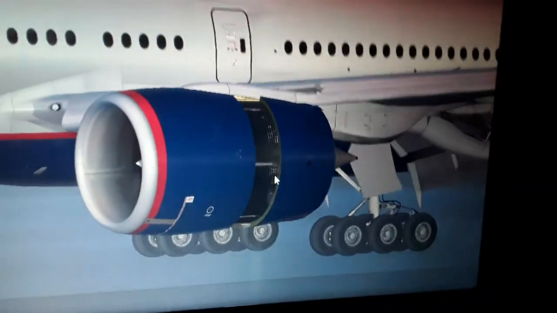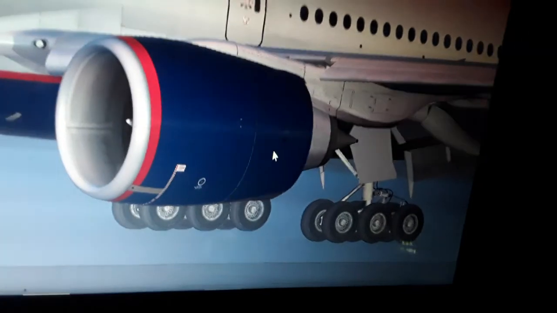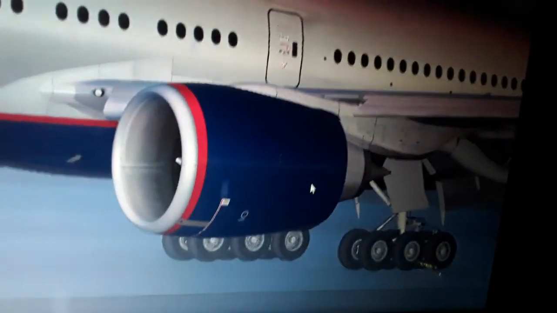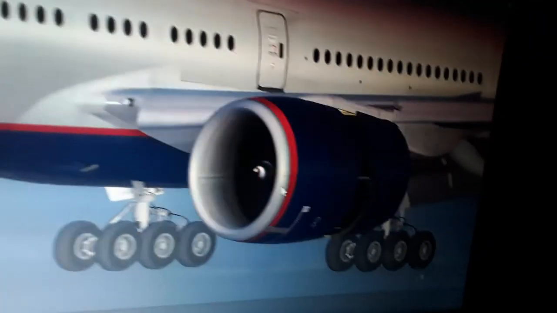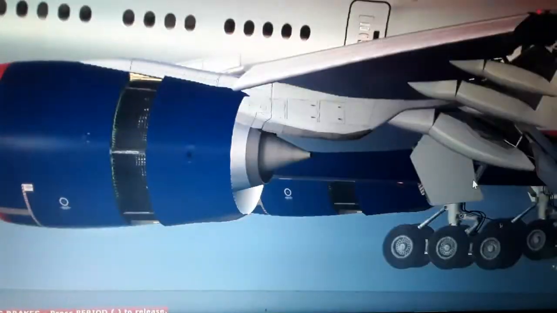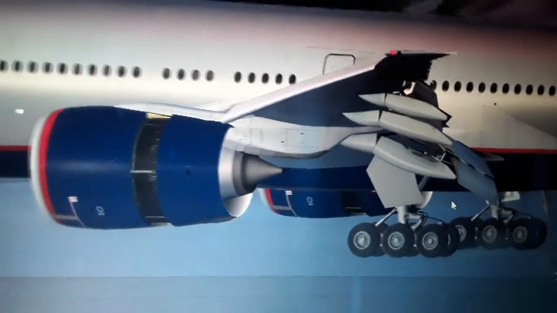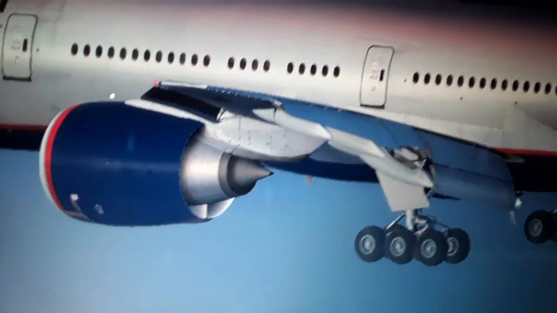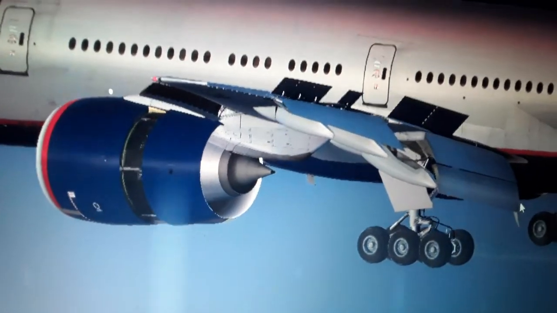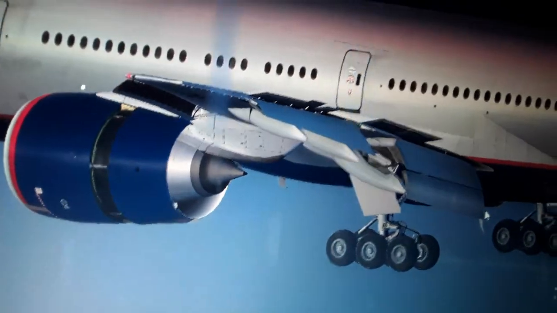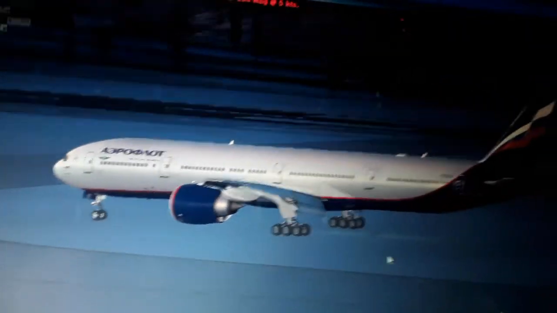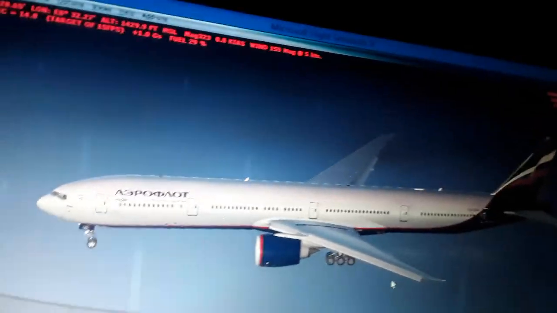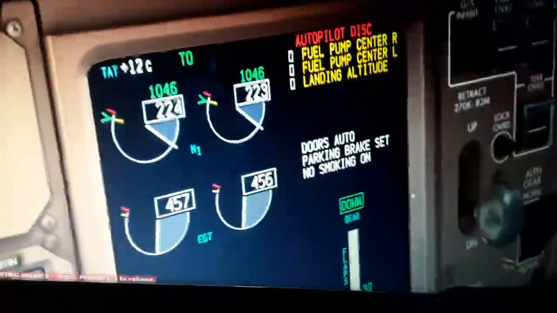This is a nice representation of the system. So you can disarm, you can close the thrust reverse, you can open it again, whatever you like. Do not do that in flight when the aircraft is airborne. So close the thrust reverse again, and open it again. So this is the thrust reverse. I will show you a couple of the flight controls now, and then make an engine start demonstration.